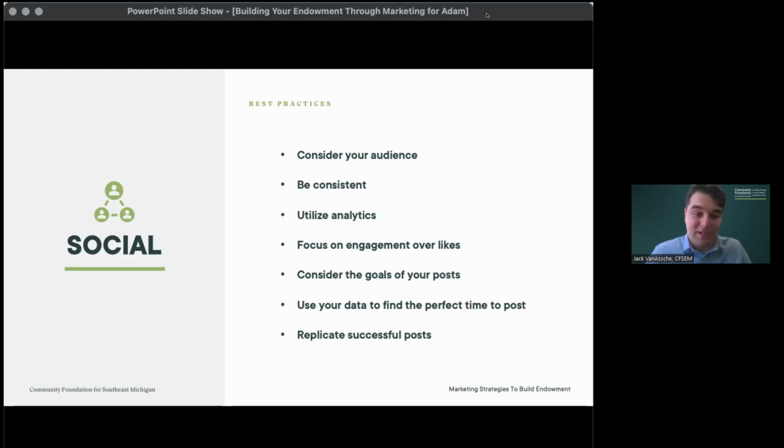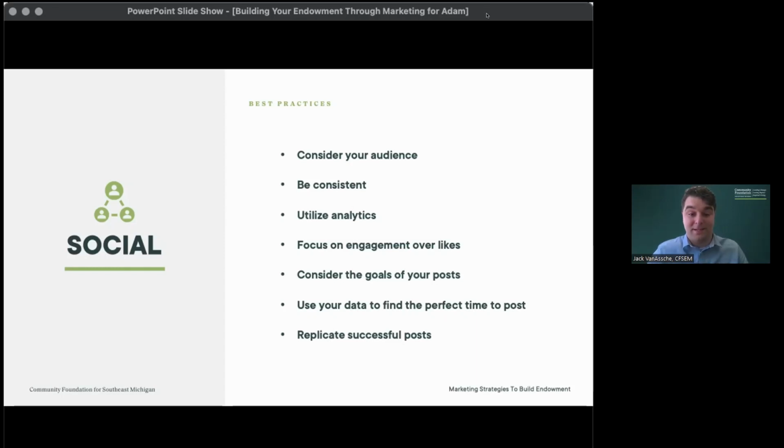So to start, general best practices. Number one, consider your audience. I know Ashley already said a few times in best practices and in every single channel, but it is just so important to consider your audience, especially on social. You can actually use Facebook to look at your actual follower splits, the demographics of your followers. But more important than that, you need to actually be thinking about who you want to reach, not necessarily what your post will just reach if you throw it out there. It will give every individual post that much more energy going forward when you are putting your audience first and catering to them before you even start crafting.